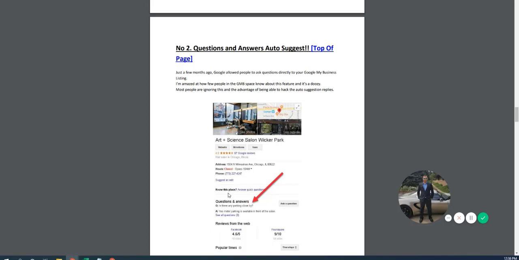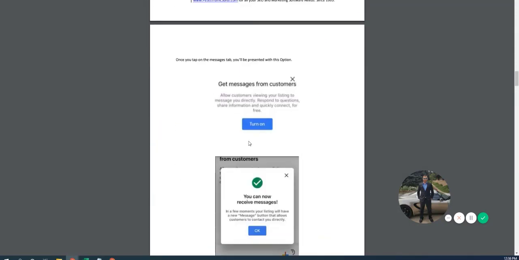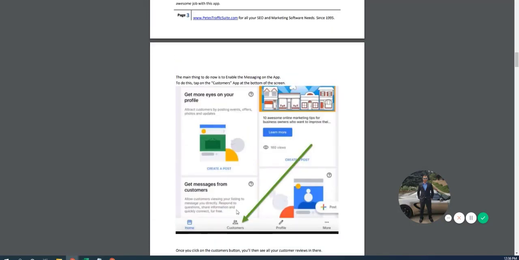So I'm not sure how you're doing this. We're doing all of this through Local Viking, which goes through Google's API. So I feel that, again, you're submitting information back through Google. I'm not sure about case studies on this. I know that GMB posts are affected by going through the Google API a little bit better. But again, this is definitely something that we're going to start offering in this particular section. We're going to start optimizing for this particular request a quote, setting that up for conversion purposes.